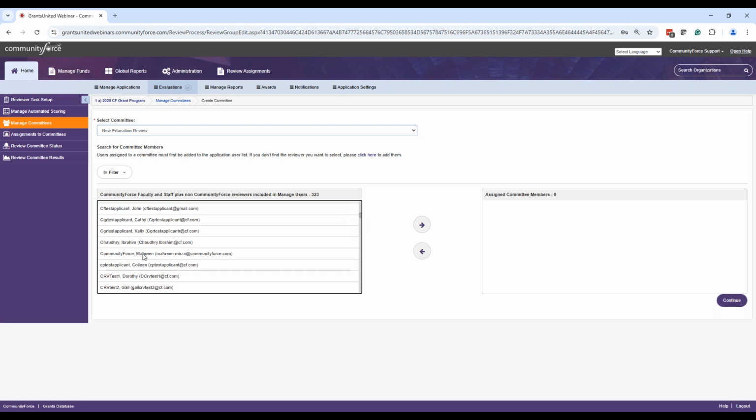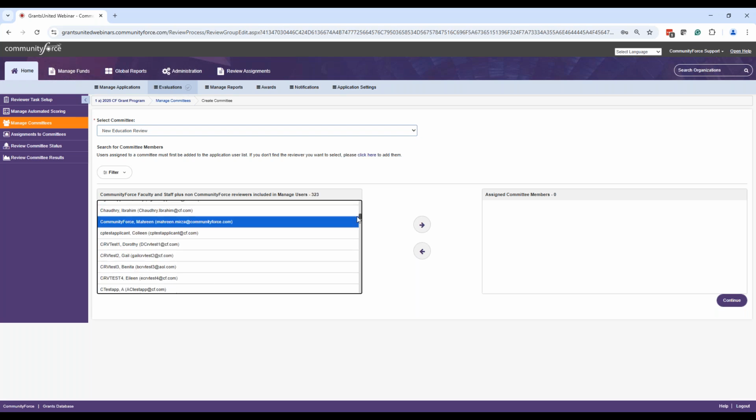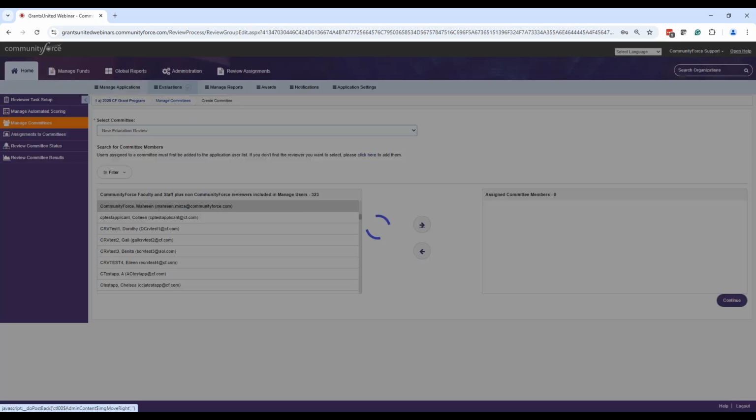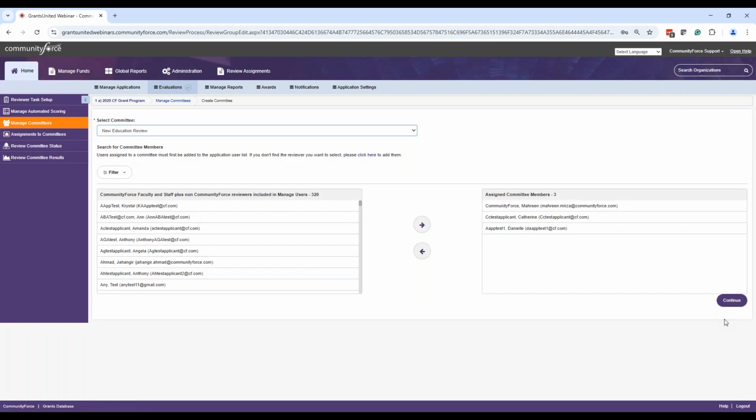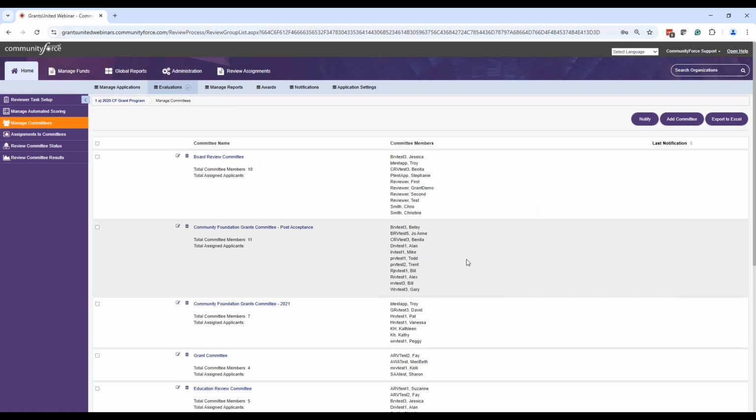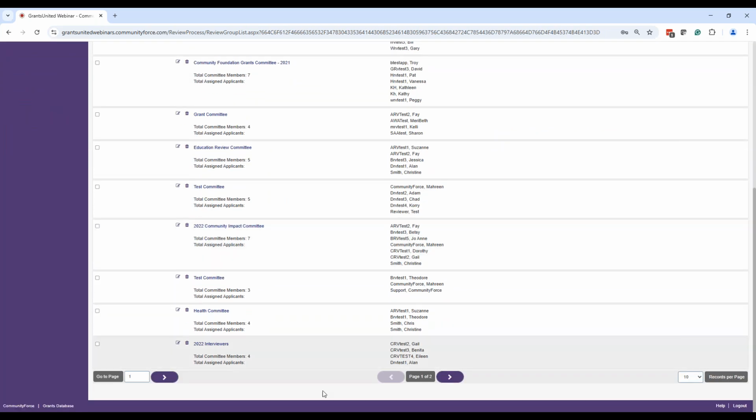There's one. I'll get Maureen. Okay, so you can select all of those and then hit the directional arrow over here. That's how you would assign them. As soon as I've done that, all I need to do is hit continue, and those reviewers would be assigned to that review process.